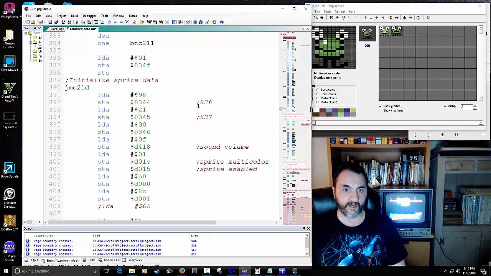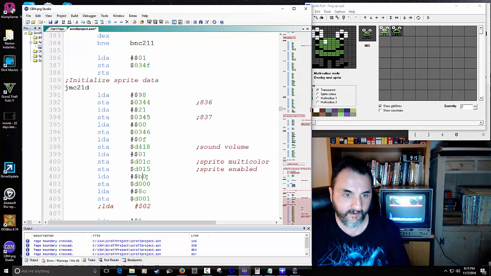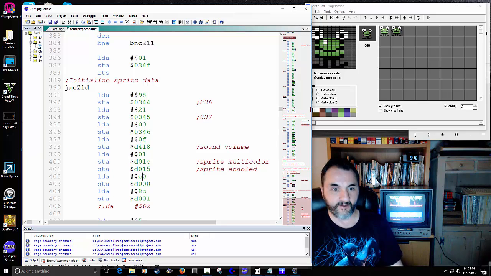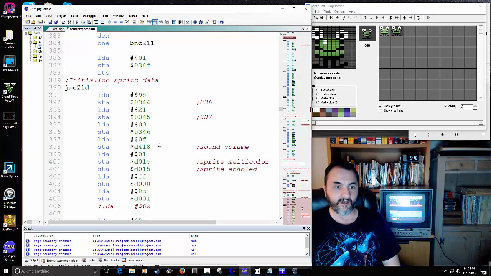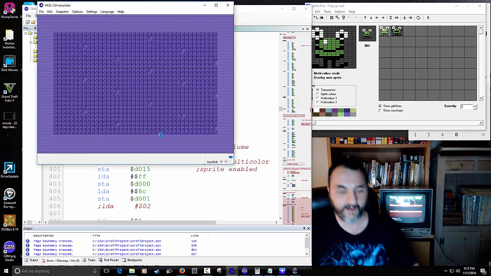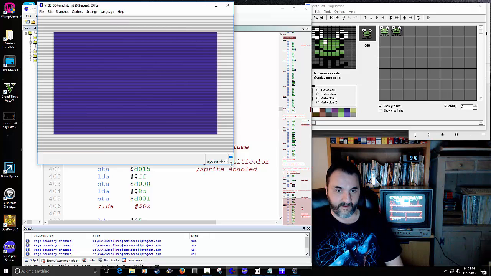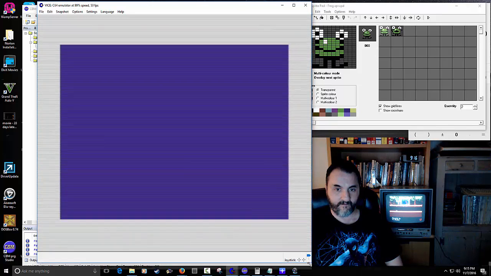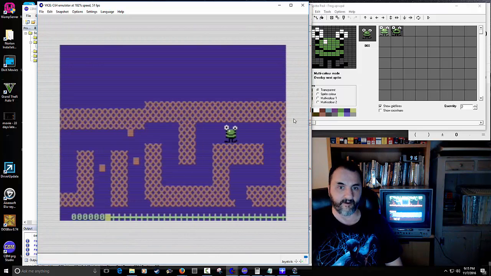And here's where we initialize sprite data, the sound volume, the multicolor. So here's how I basically got my own sprites, and here's the position. You could also move his position around. Let's say you wanted to move him farther over. We could probably put him way over here. It'll probably crash because he lands on a maze or something, but we'll see what happens. See? He used to be right here, and now he's totally over here.